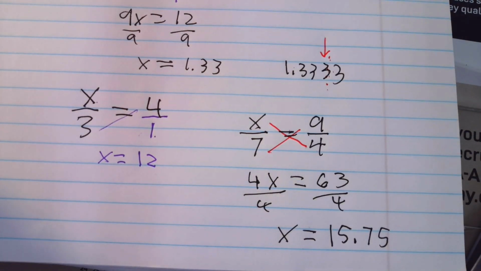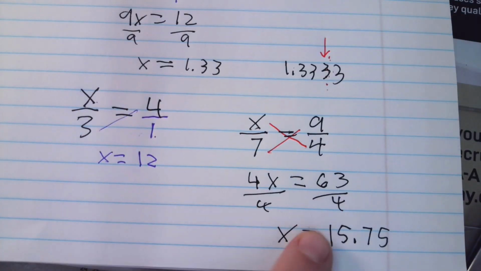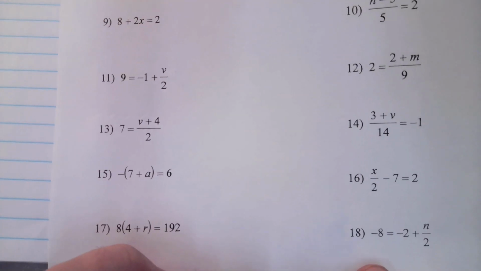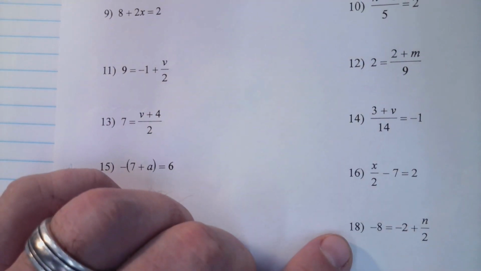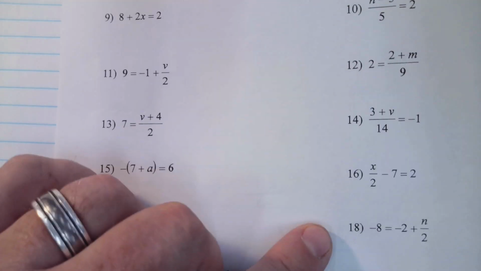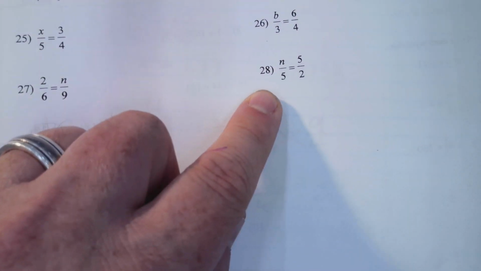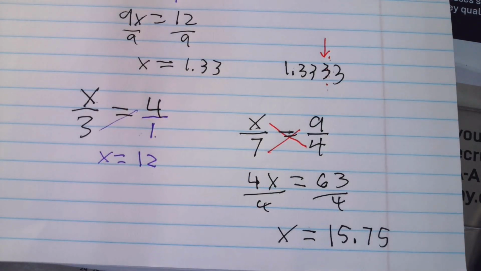Okay, notice on the worksheet today that I went ahead and did put this on there, right? Solve each proportion, decimal answers. That way, if you get an answer like that, you know that that is acceptable. 1 through 18, were there any decimal answers? No. Okay? We're going to do that a lot on practices because I need to know if you're messing up. I need you to know instantly if you're messing up. If you're getting a decimal on these 1 through 18, you need to redo them. 19 through 28, you're going to get sometimes a decimal, not always, but sometimes a decimal.